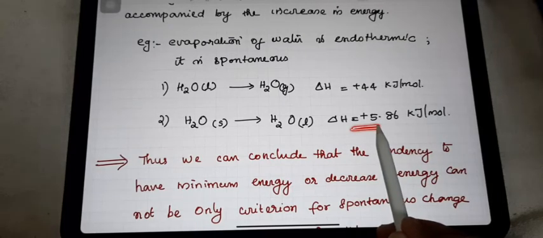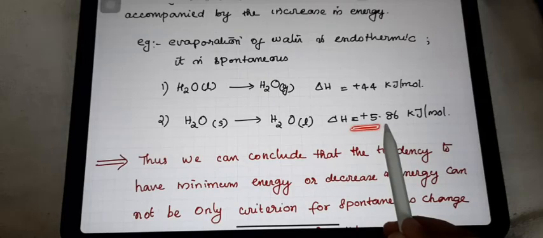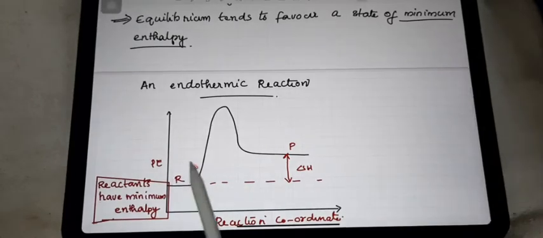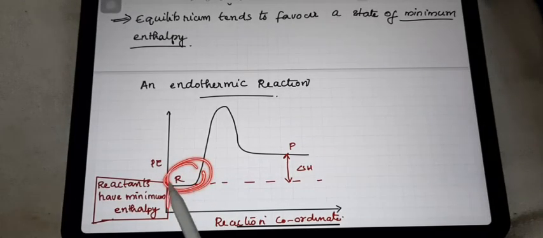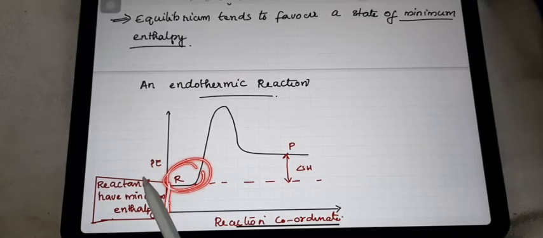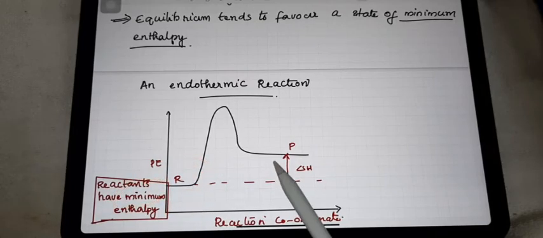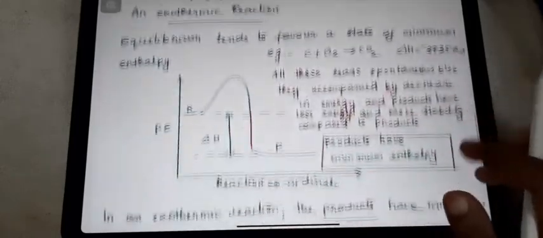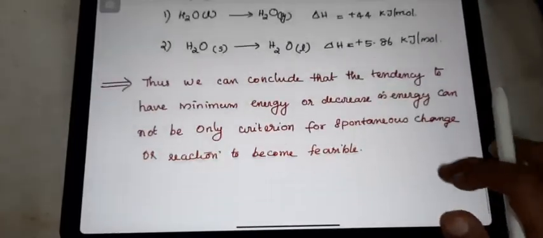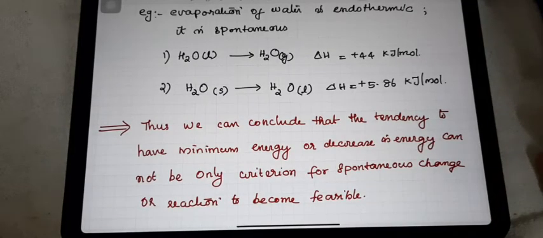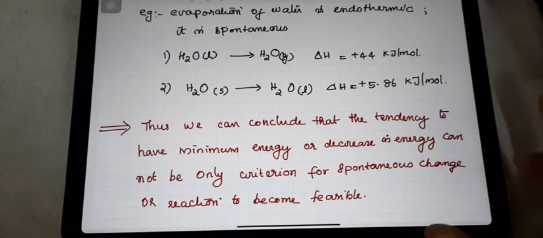Just before we studied that, in the case of an endothermic reaction, minimum energy is only in the case of the reactants. Right? So endothermic reactions, most probably, prefer to get the minimum energy. That's why the reactant formation is happening more. Likewise we said. But that is not applicable in all the cases. Why? Most of the endothermic reactions occur without any initiation. That means that is a spontaneous process. So minimum energy is not a criterion for a spontaneous process.